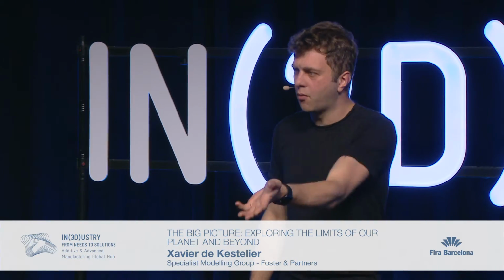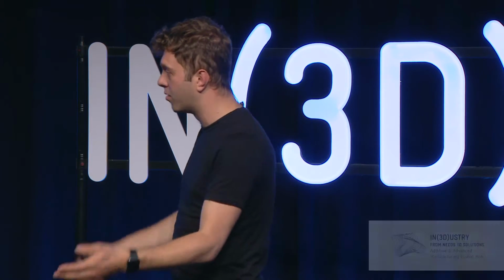And even further with the Mars project, we also wanted to push it slightly further, not just have the beautiful rendering. So we thought, well, it's all good and well us talking about these swarming robots. Let's see if we can make that happen. So we thought, let's make our own robot.